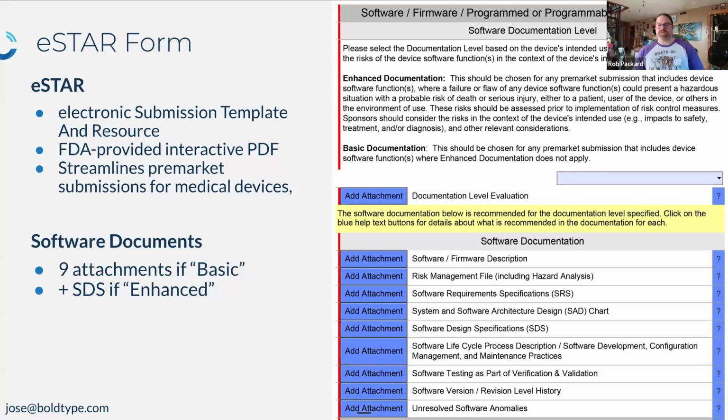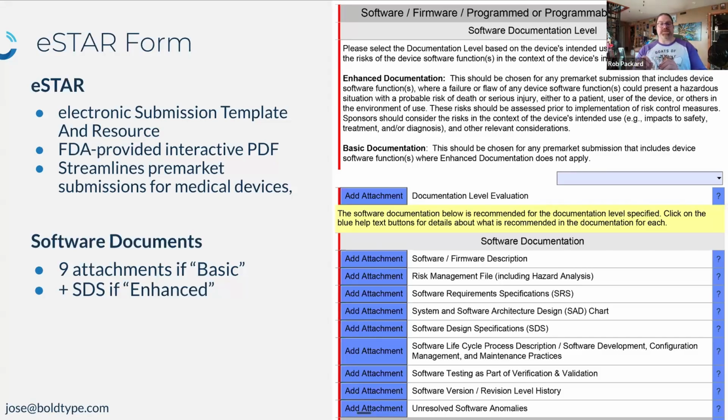There was a question in the Q&A. If you have any questions, put them in the Q&A. We'll both be monitoring that. But this one is an easy one. Is there an updated form available for the QMSR? And the answer is no, because the 510(k) submissions are not about your quality system. They're about the V&V testing for your device.